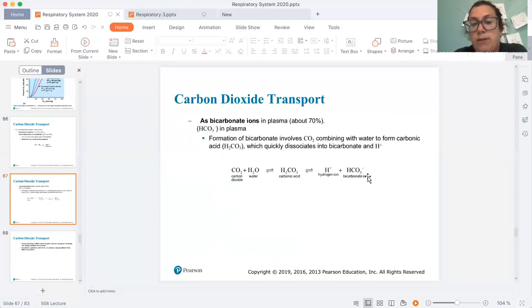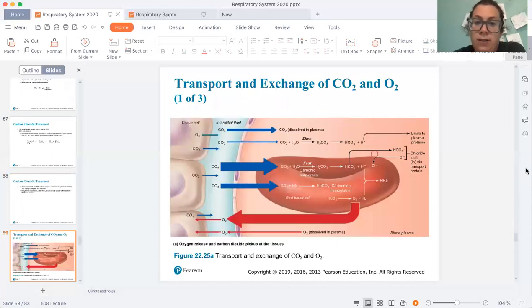This formula can go in the opposite direction. If we have too many bicarbonates present, then we get more carbonic acid, and then that in turn gets changed over with the anhydrase to make CO2 and water, and we expire it out, or vice versa. Our hydrogen ions or carbon are too low, so we go the opposite direction. We take more carbon dioxide and water, okay? So this is just a fancy way to show transport inside the red blood cells.